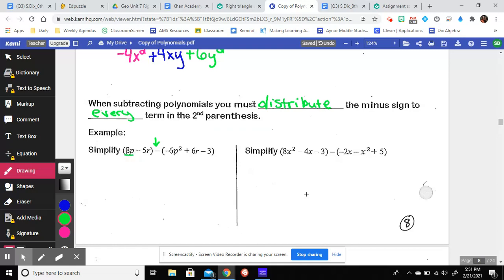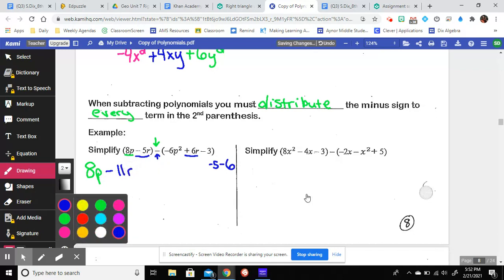So if I start here, 8p, there is not another p term in this entire thing. So we would just start by writing 8p. Then I have minus 5r. So we can think of that as a negative 5r, and then over here, a plus 6r. But that is a negative 5, I'm going to write it over here to the side, minus a positive 6, because the minus sign is right here in between. So negative 5 minus 6 is actually negative 11, and then we keep the r with it because that was the type of term.